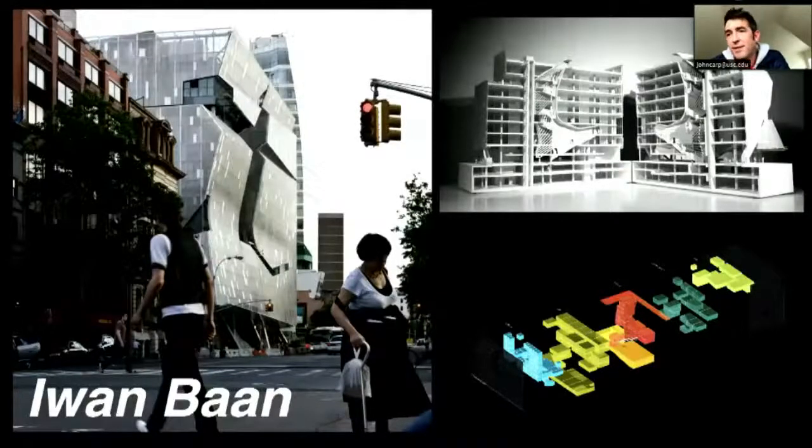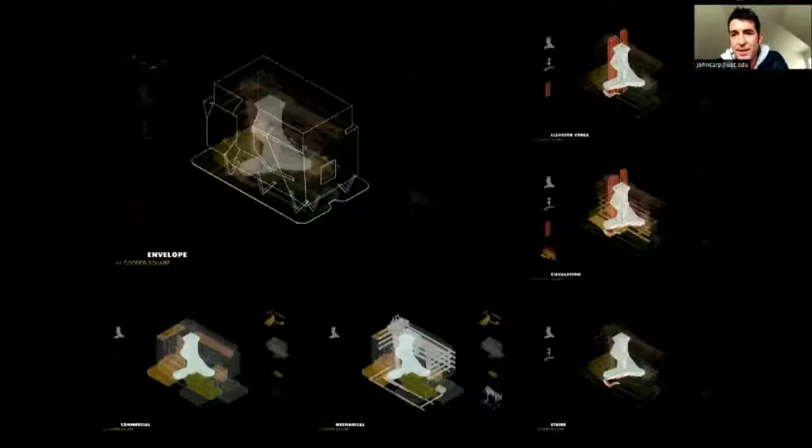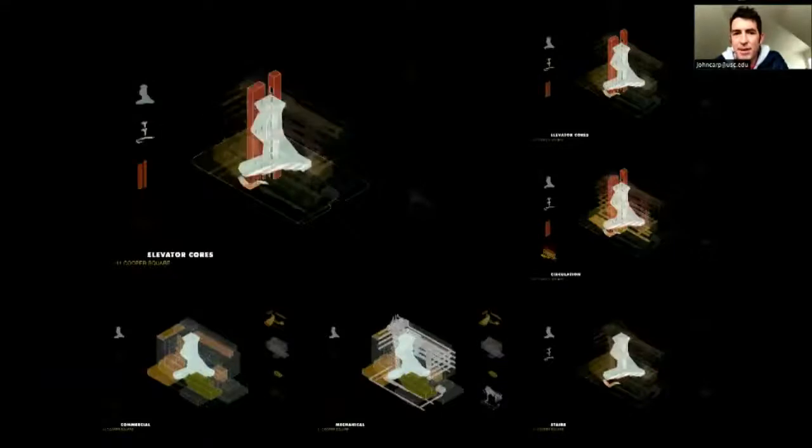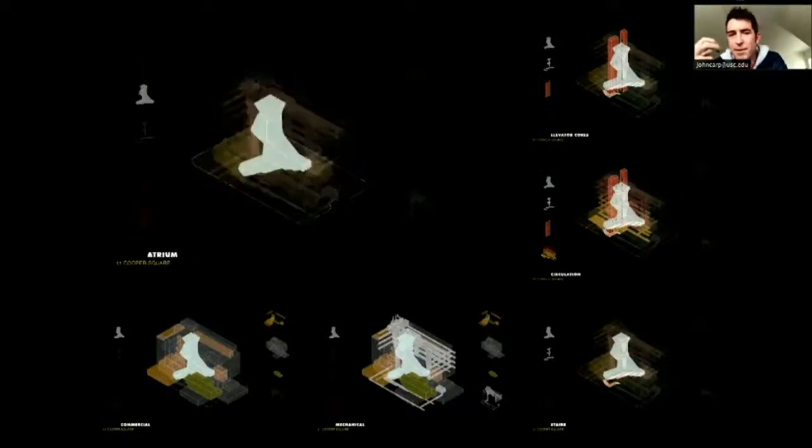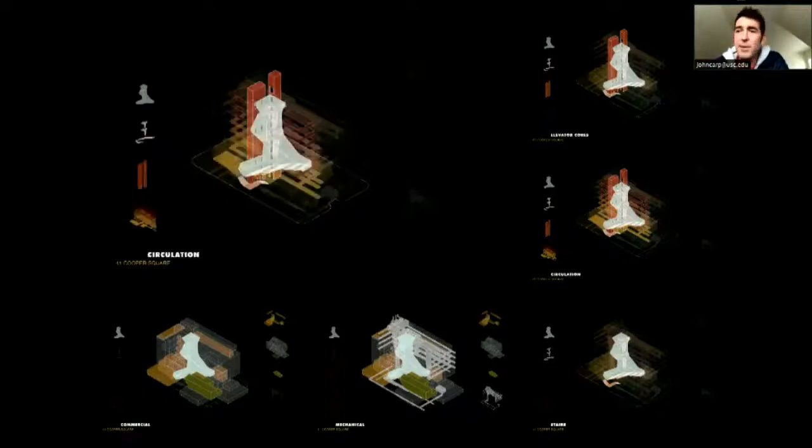So here's a nice little case study of the type of work we're doing. Typically the architects would do these case studies with axonometrics or exploded axos of different programmatic elements in the building. And I said, okay, well, let's use some of this interactive media to do this in nonlinear ways, and let you sort of build those components up and break them down in any way you want.